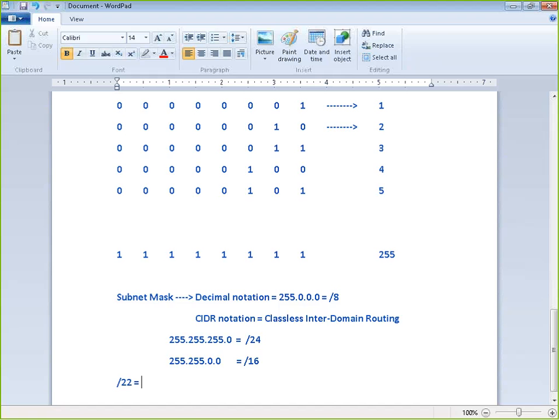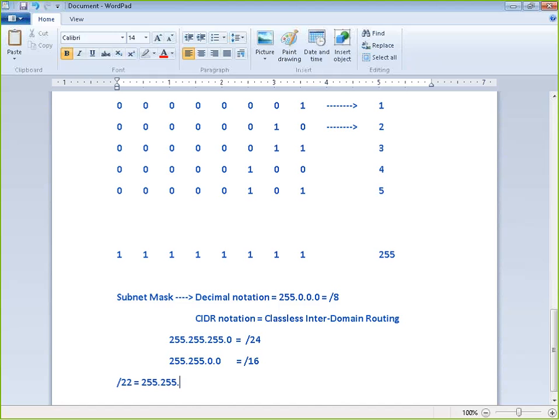255.255. Well, that's actually incorrect. It's not an issue. Just try to understand this part. Now we are talking about /22. What does that mean? /22 means there are 22 bits in the subnet mask which are 1. So how do we get that? Well, the first octet is 8 bits, so 255. The second octet, another 8 bits, that will become 16. So that is again 255. Now the third octet, if I have all the bits 1, it's going to be 24, because 16 plus 8 is 24. But instead of that, we have 22, which means what?